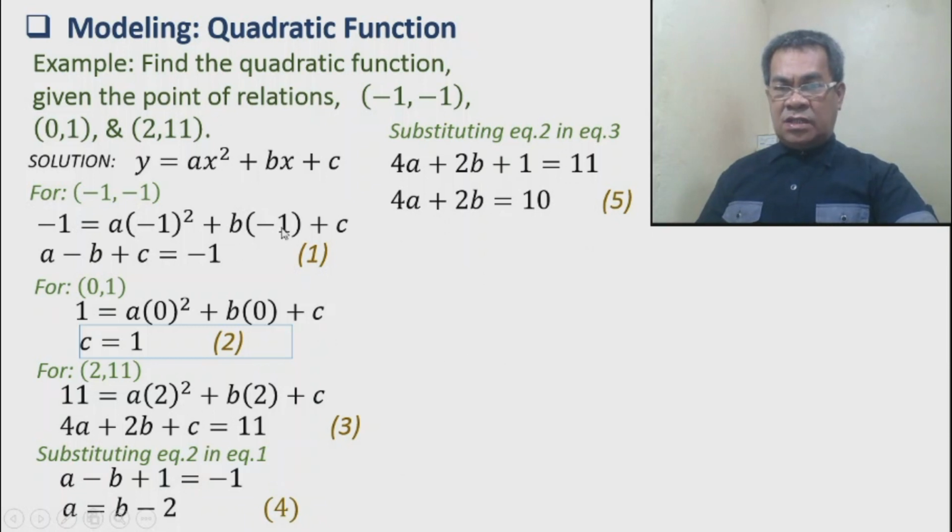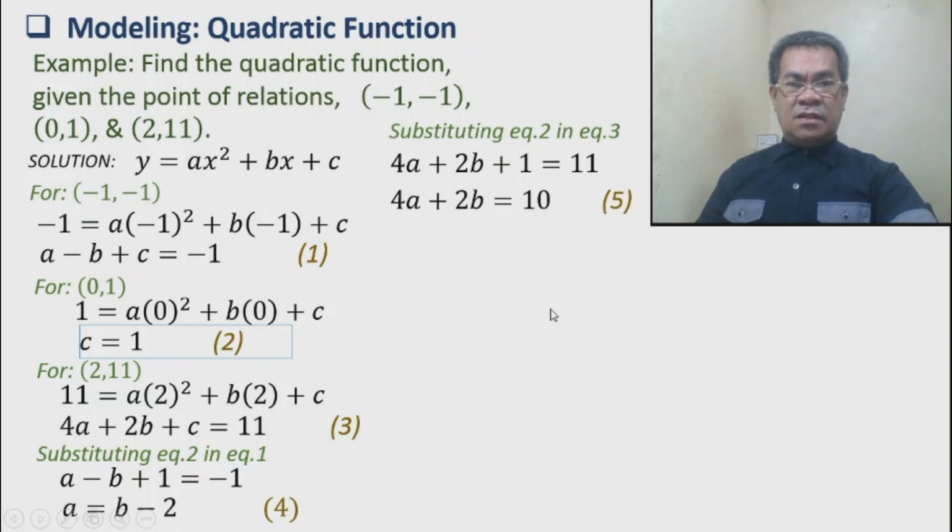What we are actually doing here, we call a system of equations. This is a 3 by 3, 3 equations and 3 unknowns. So therefore, we reduce the 3 by 3 into 2 by 2. Equations 4 and 5 are in the form of 2 by 2. The unknowns are A and B. So C is already eliminated. In our previous process, we eliminated one variable, and that's C, because C is already given as 1.